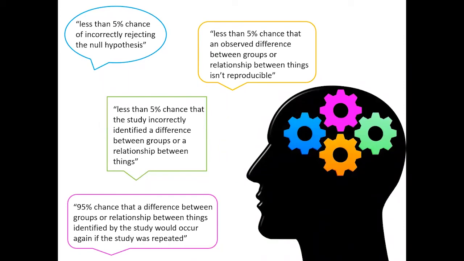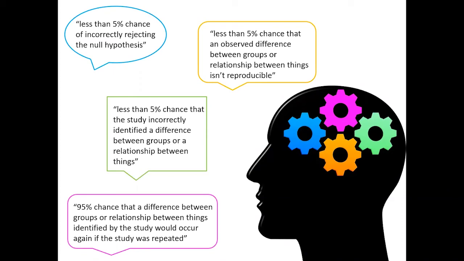If the outcome of interest in a study is more serious, like death, you may only be willing to be wrong 1 time out of 100, or even 1 time out of 1,000. So in these cases, the p-value threshold would be much smaller than 0.05. And here you see a couple examples of how someone might explain the significance of a p-value that's less than 0.05. So that there's a less than 5% chance of incorrectly rejecting the null hypothesis.